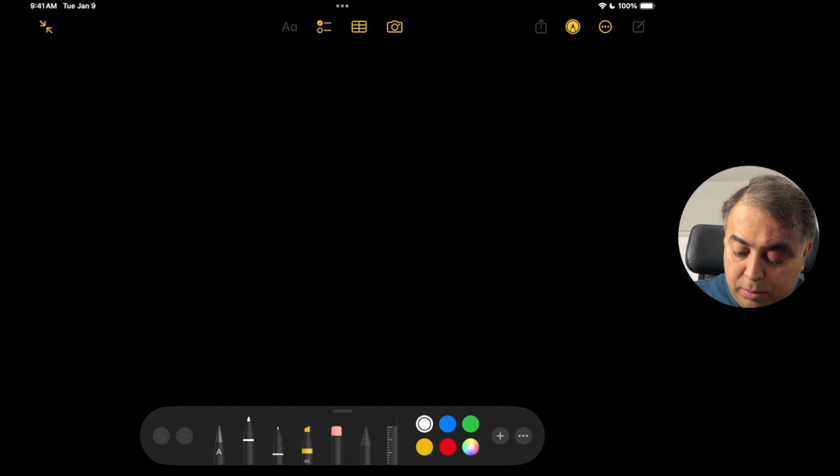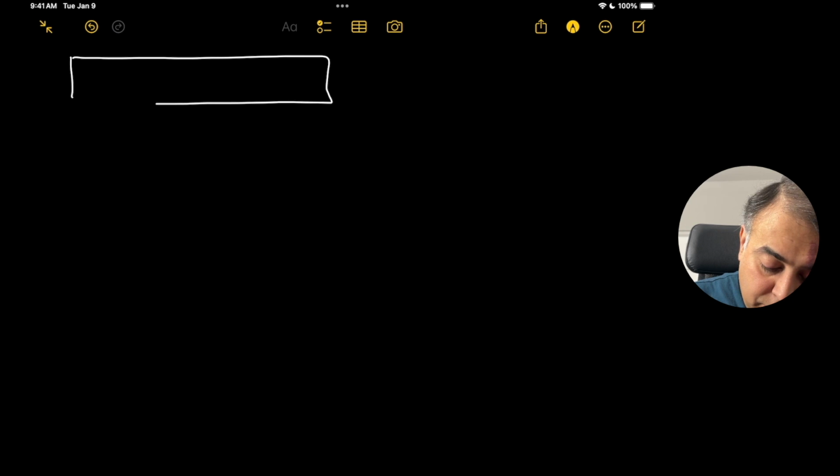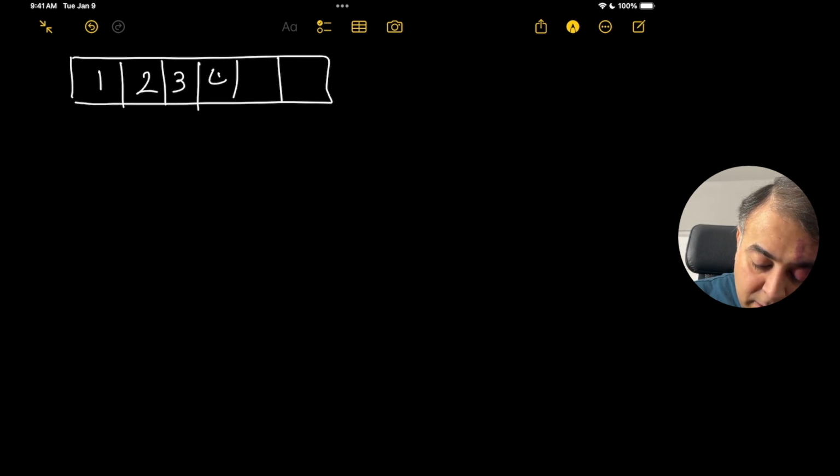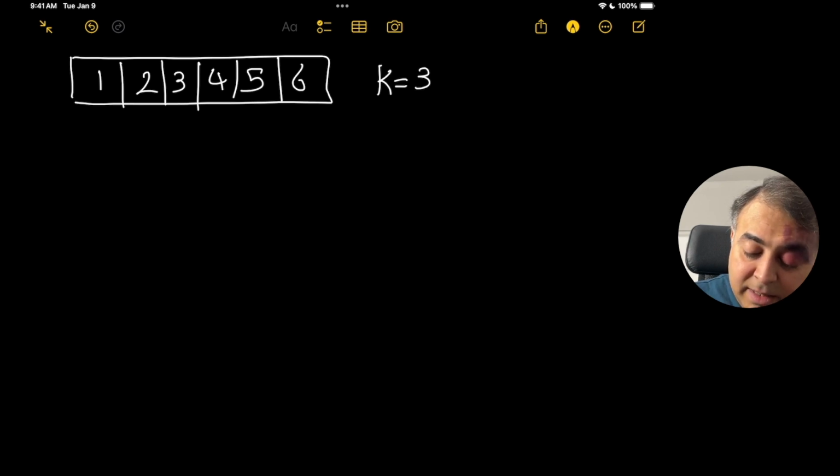So let me draw the array that we have here. This is our array. Our array contains 6 values, and we want to rotate this array, for example, 3 steps to the right.